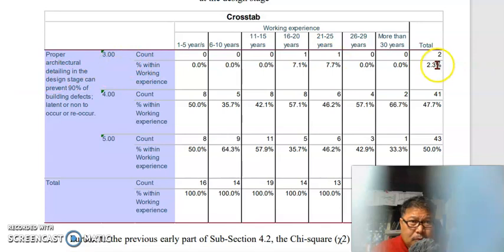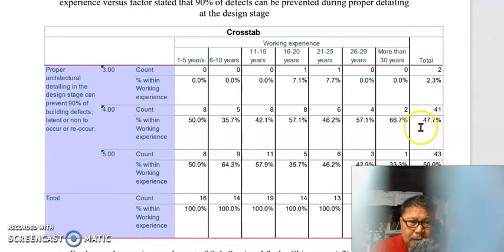Only about 2.3% were neutral on that. So with Likert scale 1 and 2, or you can say 2 and 1 here, they disagree on the statements here, but you can see here it's a total of about 64.3% agreed on this hypothesis here. It's also measured at about 19%, which is quite high here.